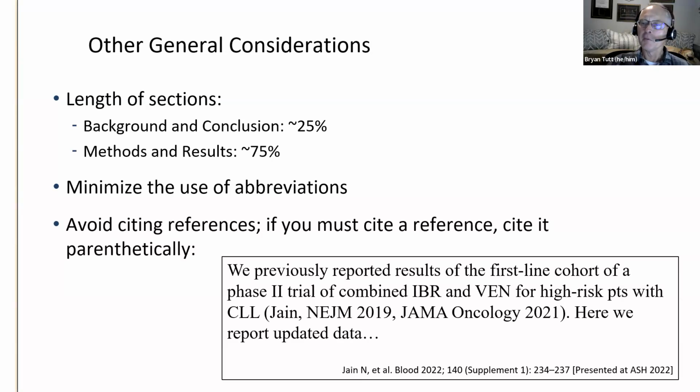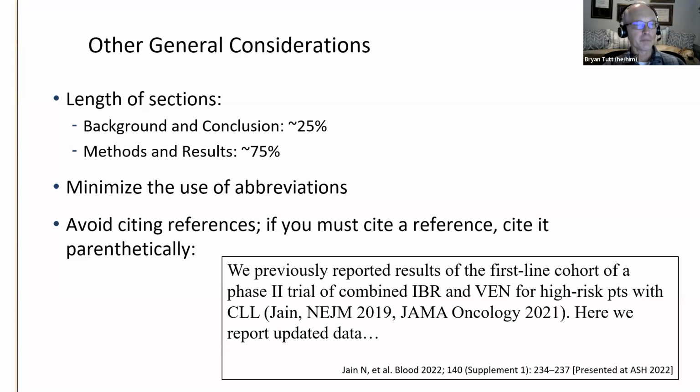As we see in this example, this is an excerpt from an abstract presented at the American Society of Hematology conference in 2022 by a group of MD Anderson authors. They're reporting follow-up data from a clinical trial, and they cite 2 previous reports that were published in journals about that same trial.